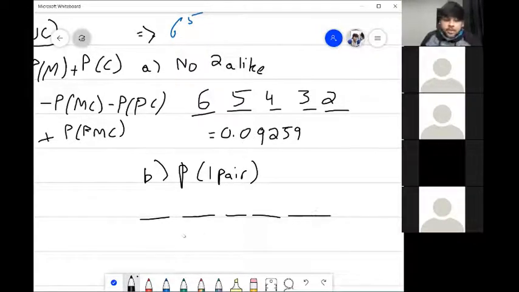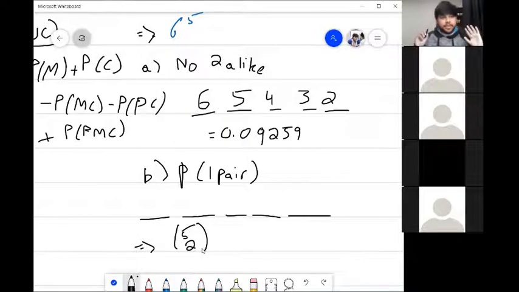One pair would imply you have these five dice. In this, any two dice will have the same value. First of all, they haven't specified which two dice will have the same sort of value. So the first combination that I need to figure out is which two dice will have the same value. For that, I have total five dice, out of which two will have the same value, 5C2.